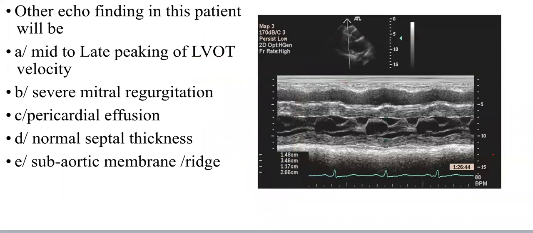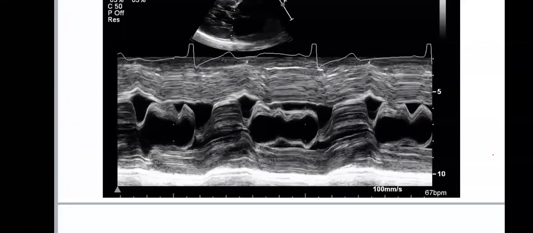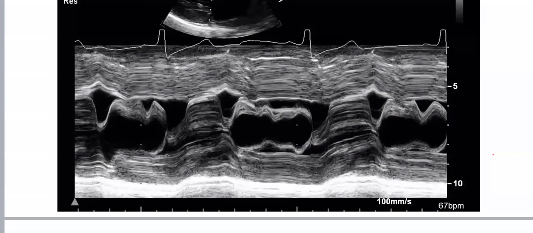And this is again what? An example of SAM, a clearer example of SAM. You see SAM here is so clear. And you see asymmetrical septal hypertrophy. If you compare the septum to the posterior wall, it's asymmetrical hypertrophy, and the SAM is clearly shown here. Yes. Bileaflet SAM, anterior and posterior. Sometimes it can be bileaflet, yes.